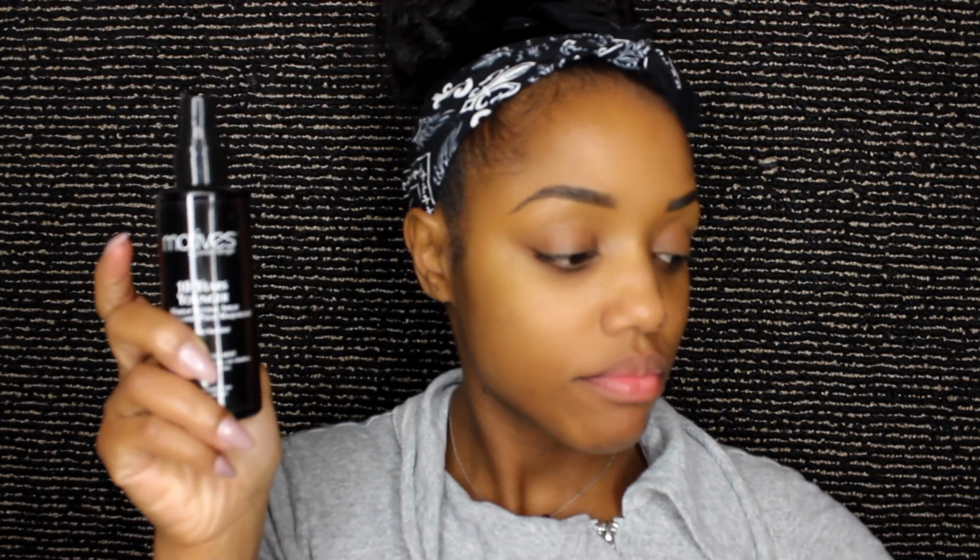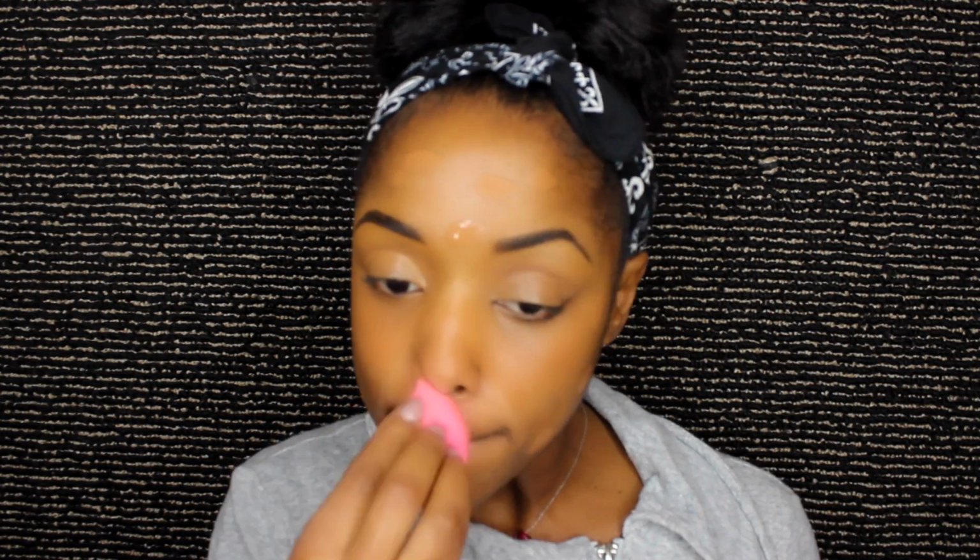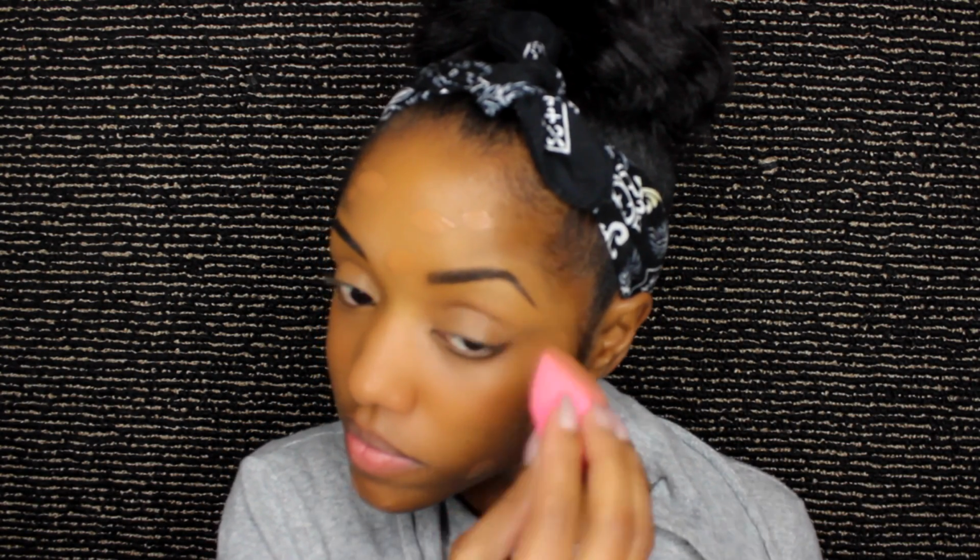Now for my face, excuse this section, it's a little blurry. I do not have autofocus on my camera. I'm using some setting spray and a beauty blender. I'm spraying my face with the setting spray first. I haven't been using a primer lately. I've just been using a setting spray and blending my foundation in with that in a beauty blender that I also sprayed with the setting spray, making sure the foundation is blended all over my skin, of course, around the brows and on the neck area.